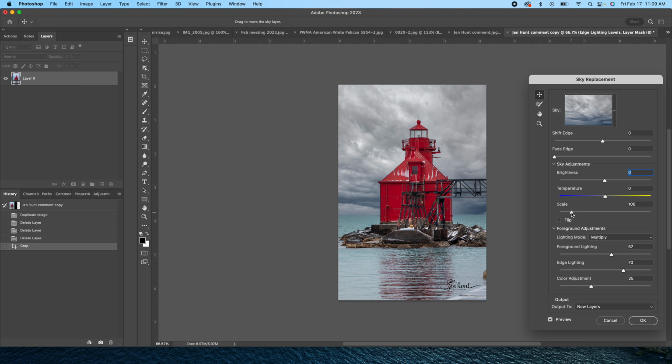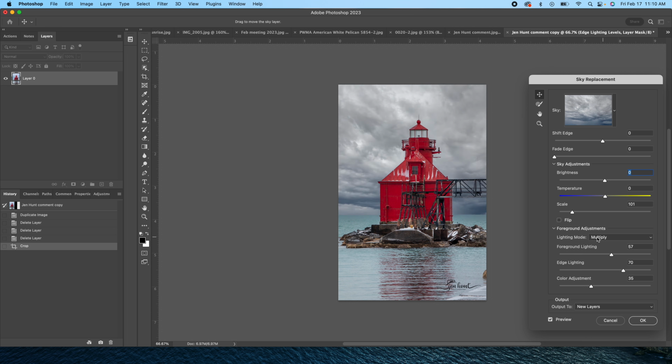If you need to up your scale, you need more sky so you can maneuver it around, you would pull your scaling up to the right. It will grow larger. In this case, I thought being down at 100 was just fine. 100 fills the frame. I can't land on 100, so 101 is good. If to match your background or your original picture, you need to flip the sky so the lighting's coming from the same direction, or maybe it just looks better, then you can go ahead and flip it and it just reverses it. In this case, it doesn't make that much difference.